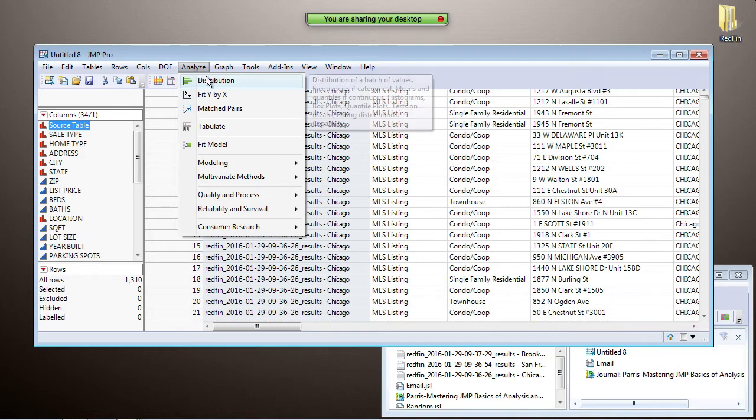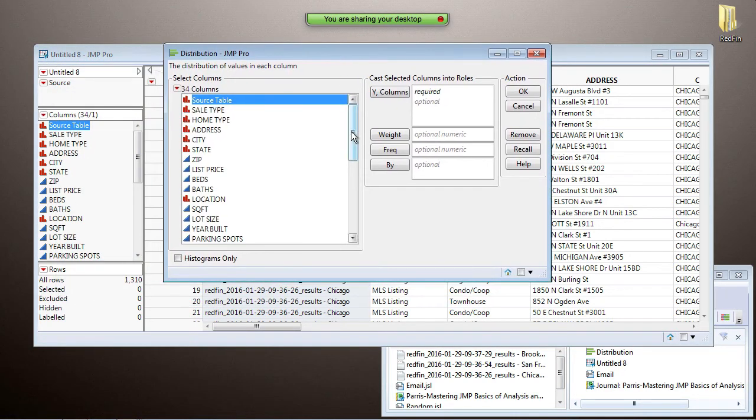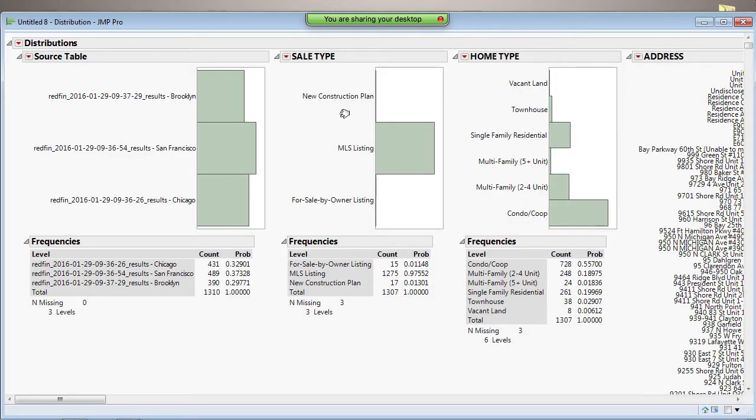And the best way to do this that I've ever found in JMP is the distribution platform. And I'm sure if you're users of JMP, you've seen this before. And so with distribution, my standard method is just taking every column that we have, put it into Y, and clicking OK. And this is a fine method as long as you don't have thousands and thousands of columns.